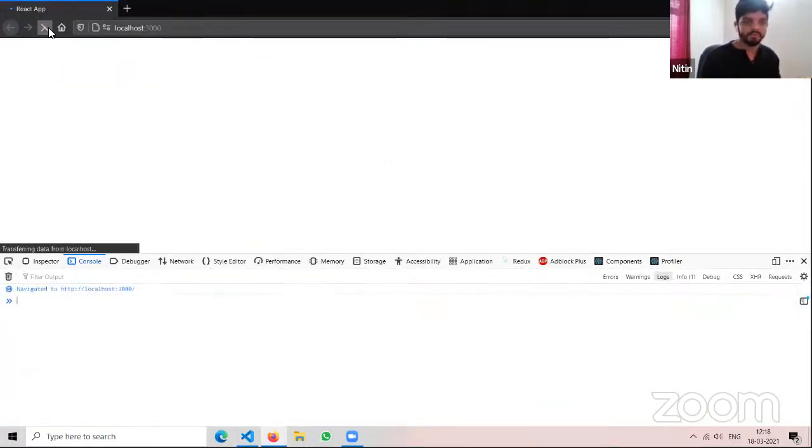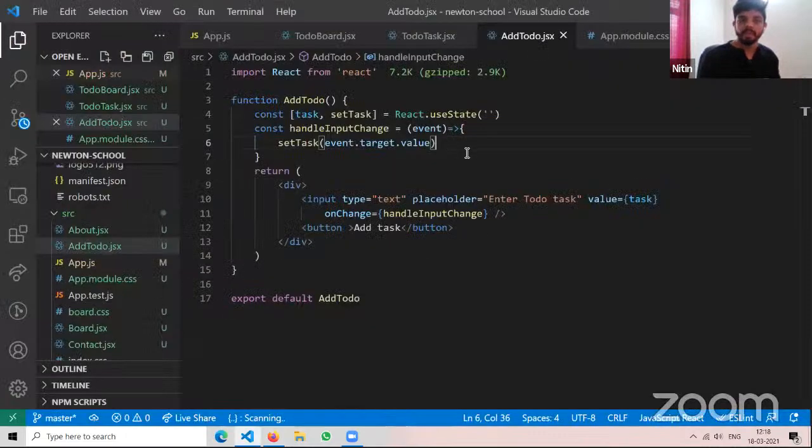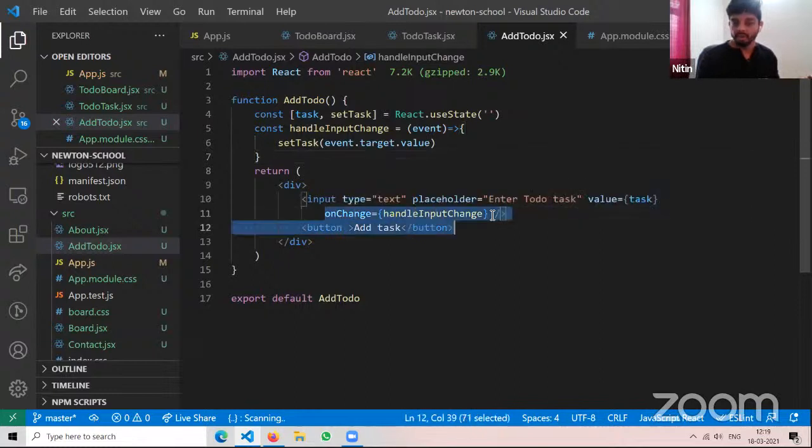Now if we refresh this and try to type, you can see the value is coming here now, because it is stored in the state, and so it is also showing in the value. Okay. So this is how we're going to handle our input change. Whenever the change happens, we call a function called handleInputChange. That handleInputChange sets our state to whatever value is coming to us. Okay. Now we are showing that state, that value, using the value prop in the input. Okay. So this is how it's going to work.